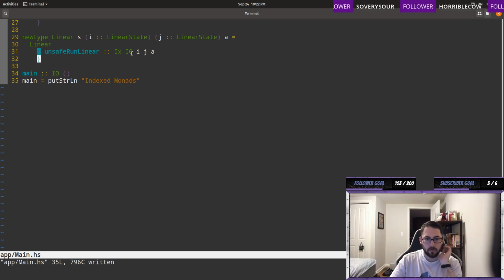Okay, so work in the IO monad because we're reading and writing files, and define our input and output linear states.